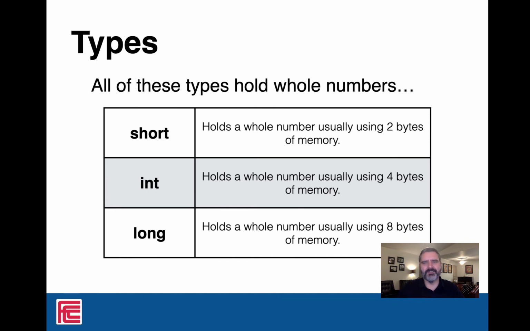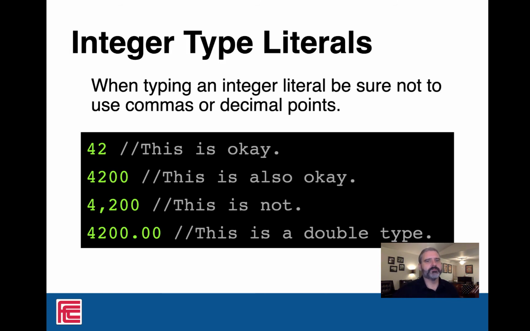2.5 billion to negative 2.5 billion. You've got a range, right? That's generally good enough for most things, right? But if you're doing anything scientific, or sometimes anything financial, you may need to use a long, because you just need more memory to represent larger numbers. But that's the only difference. Amongst these three, by far the most common is int. So that's the one you'll probably use the most.